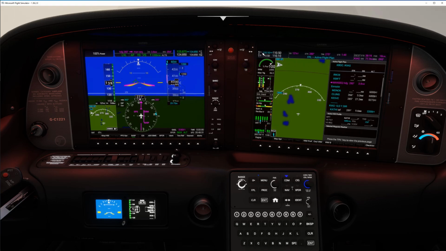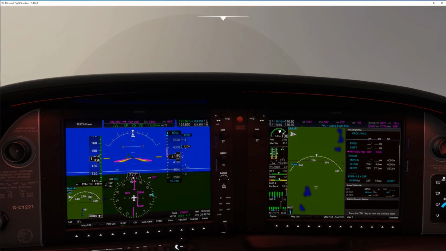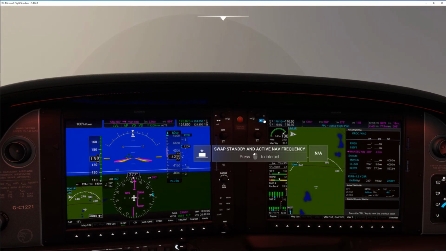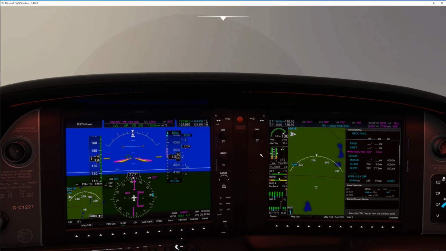Often I may have to line that right up before that button will highlight. Sometimes if you're not actually on the screen itself directly over it, you can't get these buttons aligned. That's your nav audio button. So let's just see where we're going here. You can see we're not following this thing, so I've got to put it on nav.